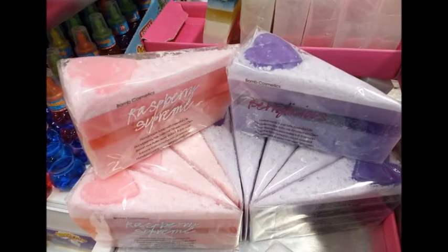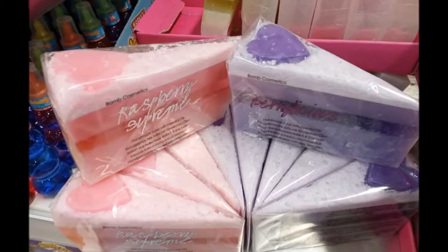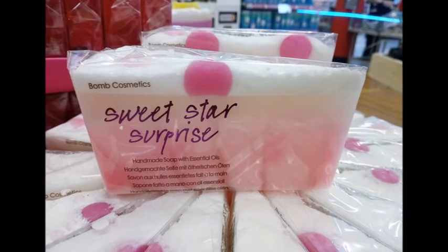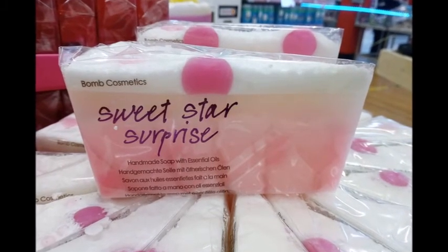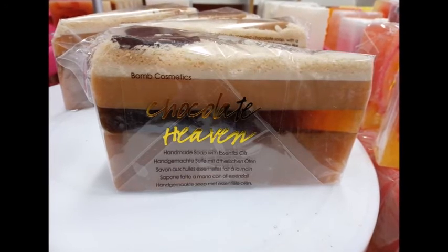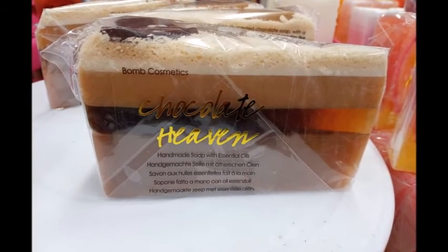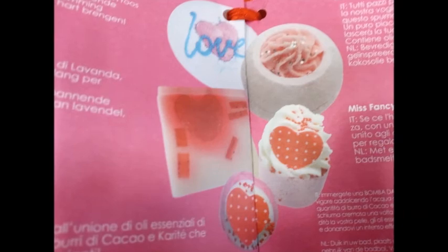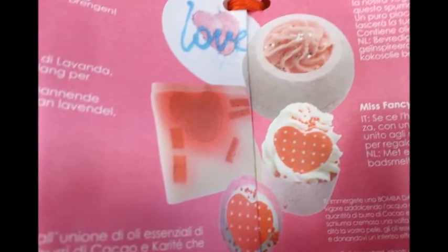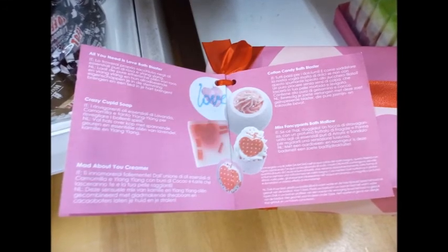If you're looking for Christmas presents, these little cake slice soaps are great — you had berrylicious and raspberry, which would go quite well in a stocking. There was also 'Superstar Surprise' with a sweet cakey smell. My personal favorite cake slice was chocolate heaven — such a sweet chocolatey smell. These were £3 a slice. You could also get a box for £10 that includes a bath bomb, bath soap, and a selection of these soaps — great for Christmas.